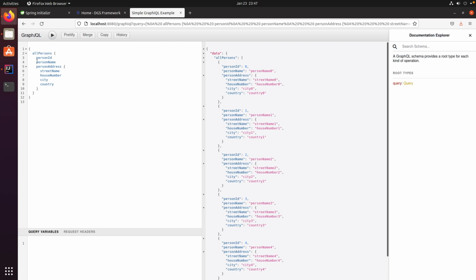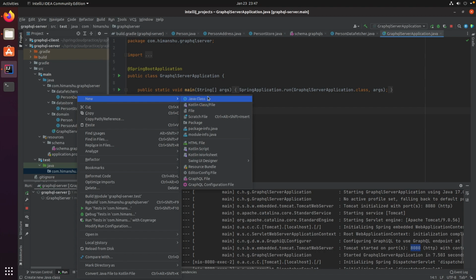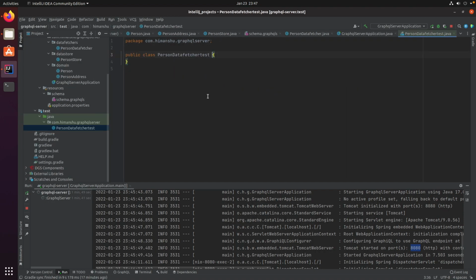Okay, now let's write a unit test for our server. For that, let's go to the test folder and create a class PersonDataFetcherTest.